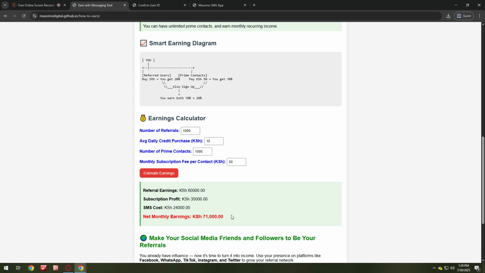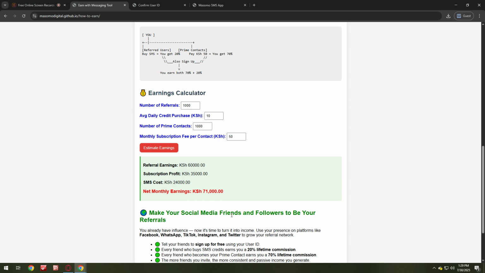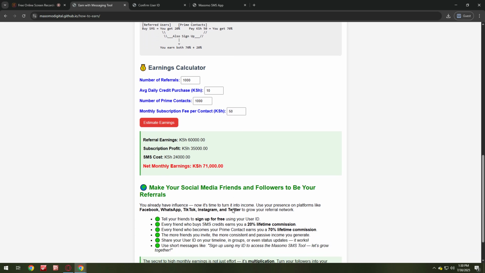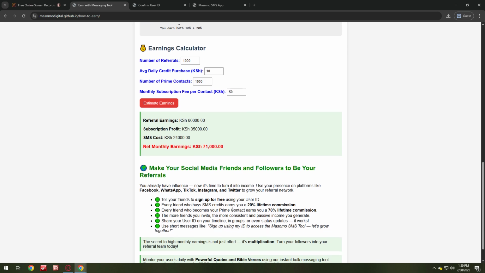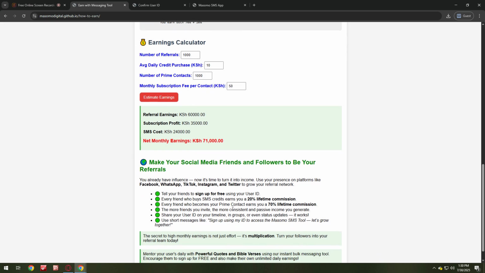Okay, you can have as many referrals as you may want. The system can accommodate millions and millions of contacts. So there is no limit. You can increase the number of your referrals, the number of your prime contacts, as much as you want. How do you bring about these prime contacts to have big numbers?